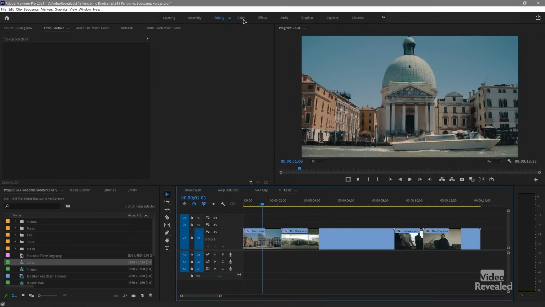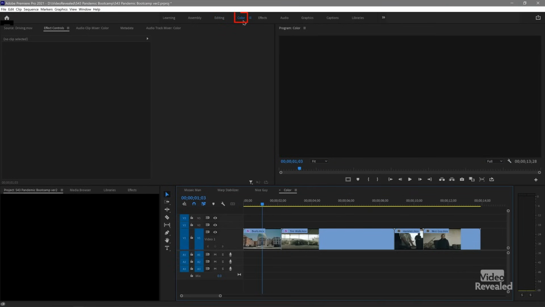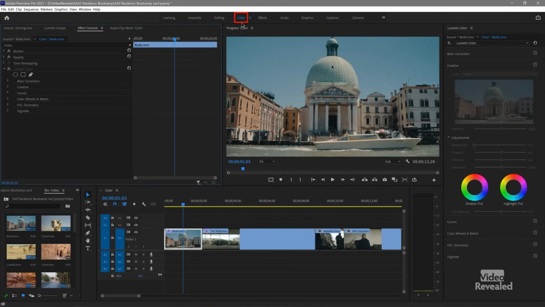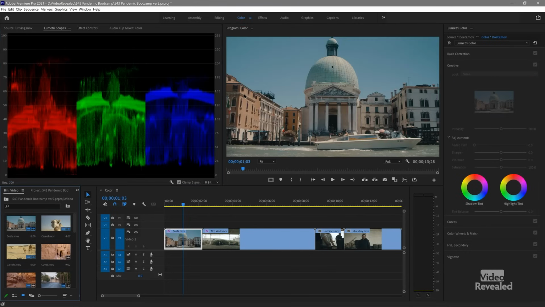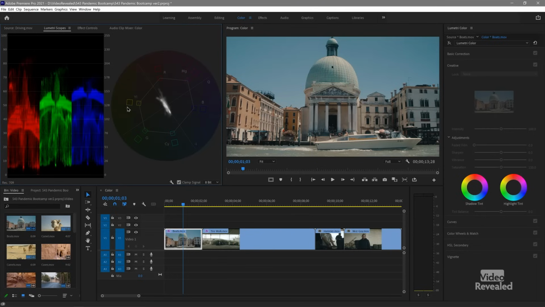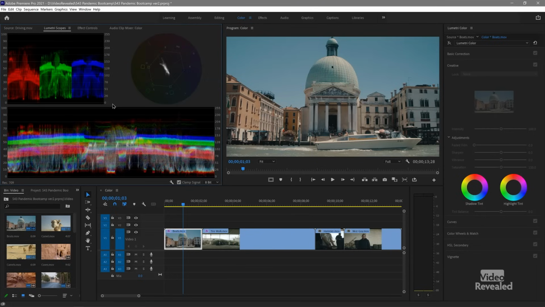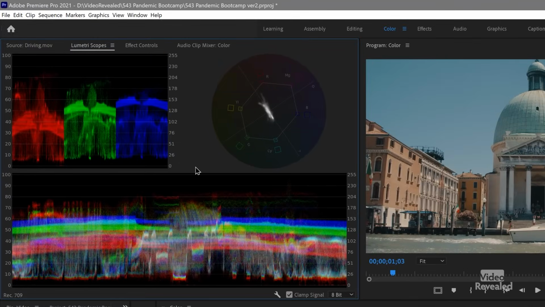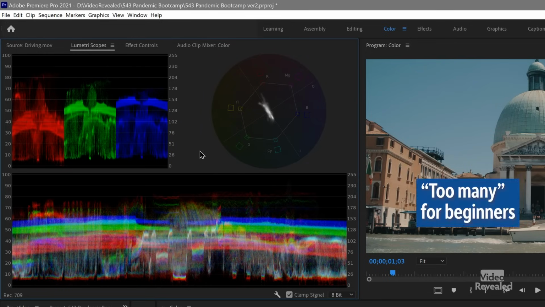So the first place to start in Premiere Pro is the color workspace. It's an excellent place that gives you all the tools you need. Let's go have a look. Color workspace up at the top. And just like before, double click on that workspace and it's going to reset everything for you. Now, when you open up your scopes the first time, I think that's the default. You actually have 3 different scopes, and I think there are too many.